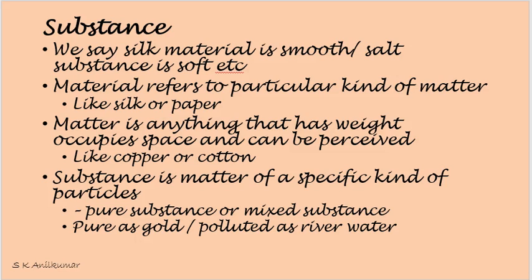Matter is anything that has weight, occupies a space, and can be perceived. Matter is anything that has mass, so has weight, that occupies space, so has a shape and volume, and can be perceived. That means it can be touched or seen, like copper or cotton. Substance is a matter of a specific kind of particles. Pure substance or mixed substance. Pure means pure as gold, or mixed means polluted as river water, which has minerals, salts, and other things dissolved in it.